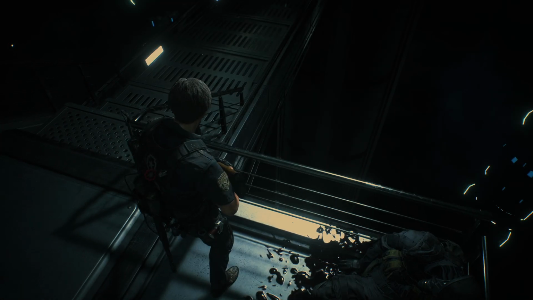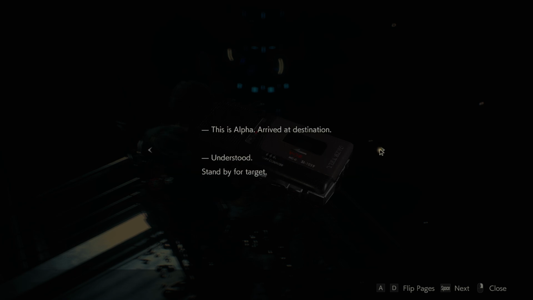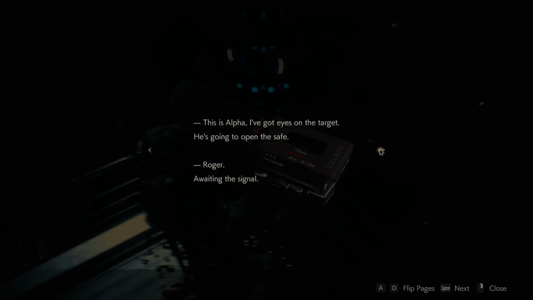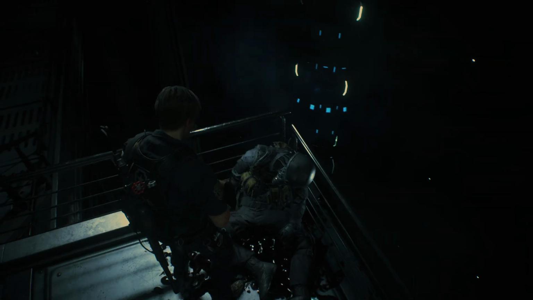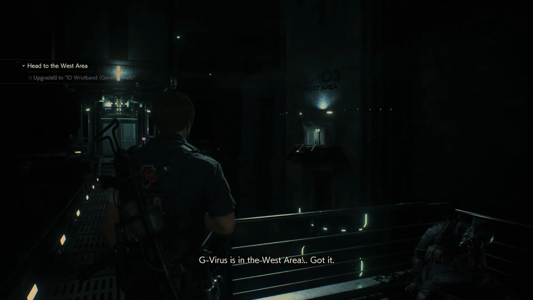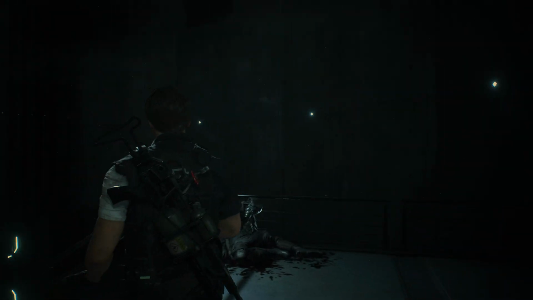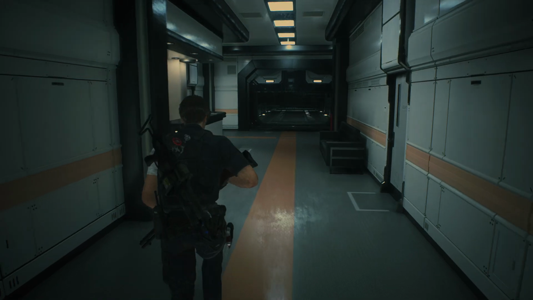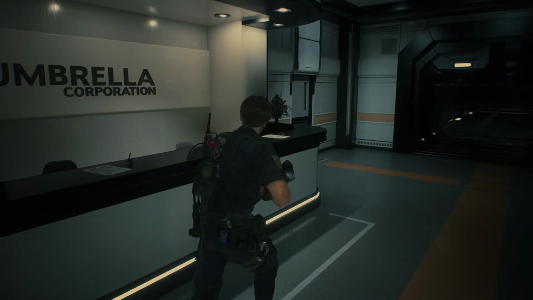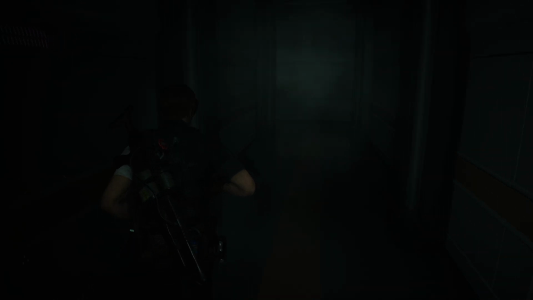Need that. Yeah, that didn't go well. West area. Got it. But I can't get to the west area, not yet. But wasn't there a thing back here for the signal modulator to be used on? Should go get that first.